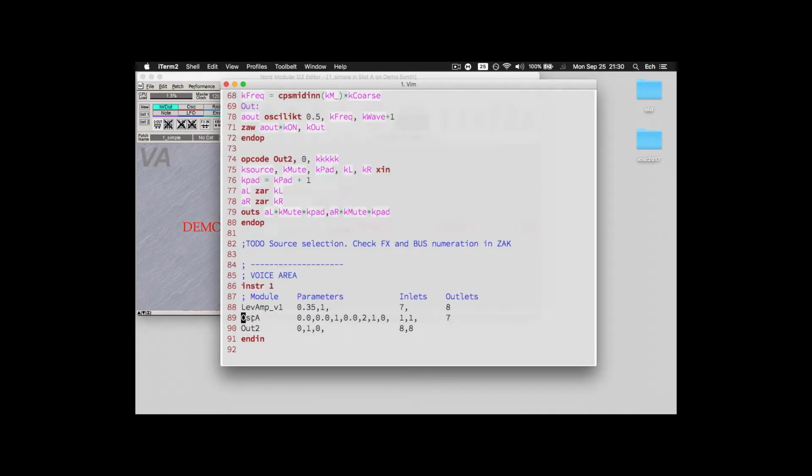Then from the 7th ZAC bus, sound goes to the level amplifier, which has one inlet and one outlet.